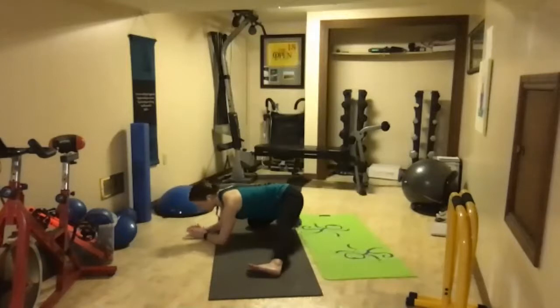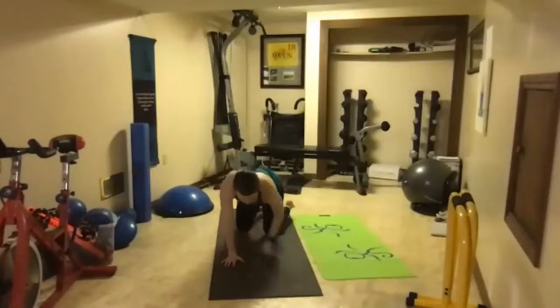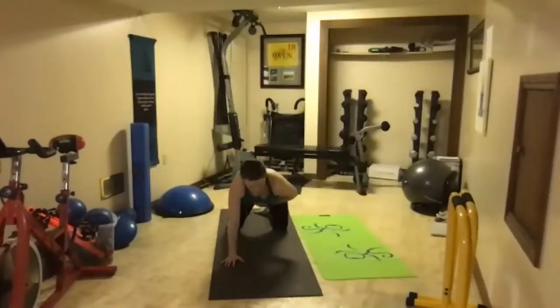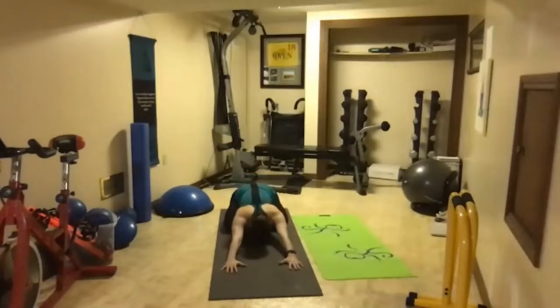Now slowly I want us to come all the way back up. Bring those knees together and sink back into child's pose. Oh, my hip just released. It needed that today. Nice big stretch. Just relax here. And again, in child's pose, we sink nice and deep into the ground, noticing how low our hips have come, how flat the top of the feet are, letting our neck completely relax, forehead to the floor.